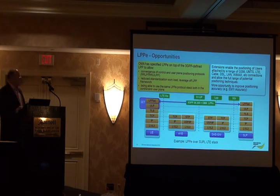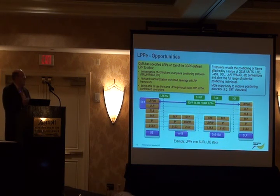Now, the OMA has taken that 3GPP standard and developed extensions. The advantage of this is that these extensions have been made for a range of positioning protocols, including those for legacy systems like GSM and UMTS, but it also allows wireless LAN and WiMAX and DSL and cable type information to be passed over the LPPE protocol to allow the maximum amount of information that could be used for positioning.